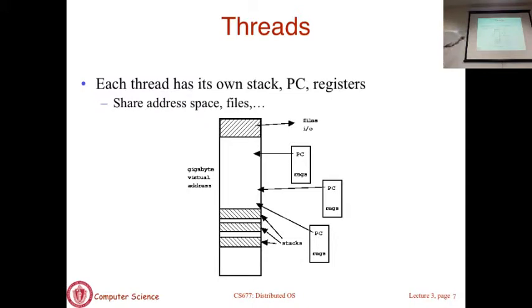Okay, this is the same picture of what I drew on the board. Here, each of these boxes is essentially representing the state of a thread. Each thread has its own program counter. The program counter essentially points to the instruction it's currently executing. It has its own set of registers. Right? And when you switch between threads, you'll basically load these values into the actual program counter. And then you have your own stack. Each thread has its own stack, but the core global variables are shared, the heap is shared, the code segment is shared. Other things are specific to a thread, which is registers and stack values. Okay, is that clear?